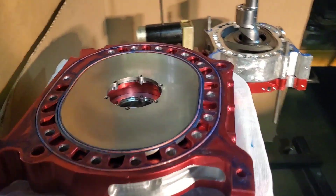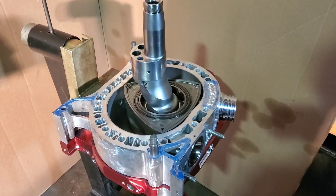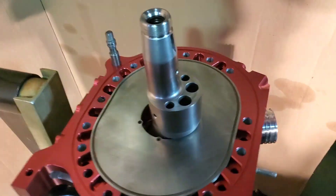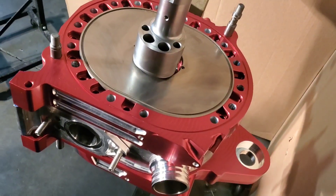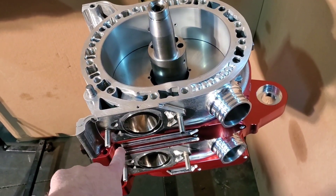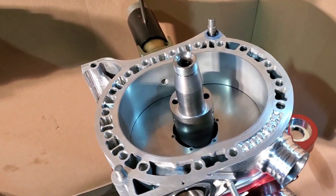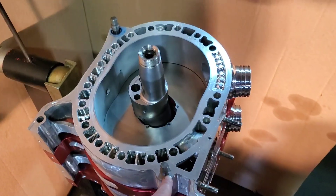Final acetone wipe down done. Hylamared up. We've inserted our solid dowel pins and removed the tension bolts that were helping align. Now with our middle plate on, we'll wipe it down with acetone, drop in our Teflon water O-rings, some Hylamar, and get that next rotor housing on there. We now have our rear rotor housing on — Teflon-encapsulated O-rings, Hylamar in. Our factory oil dowel pin O-rings also Hylamared in. Everything's clean and aligned, with these solid dowel pins coming up through the bottom for alignment.